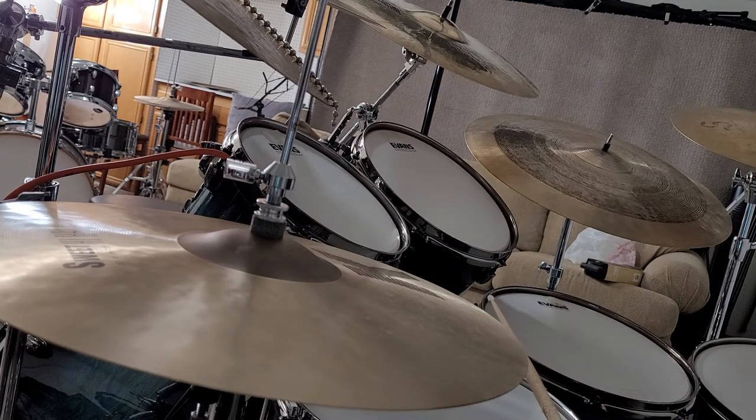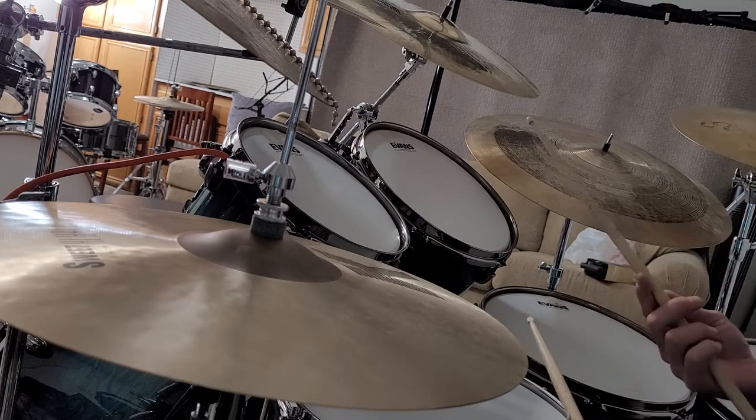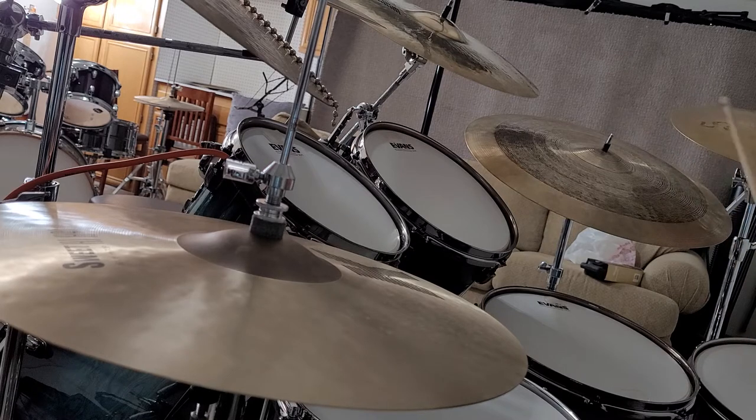Fantastic ride. But the Renaissance has a little bit more versatility to it, in my opinion. So I think the Renaissance is what I'm going to get next.